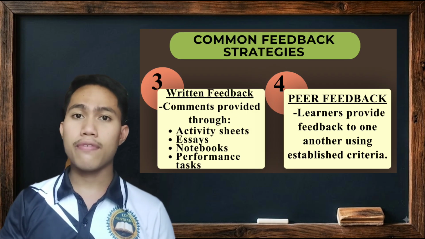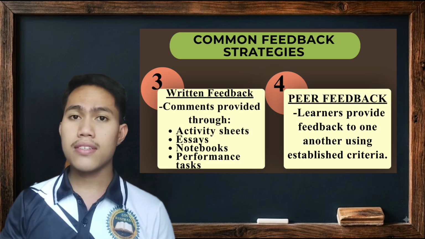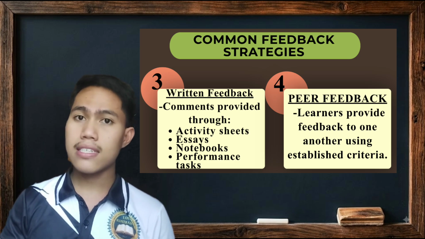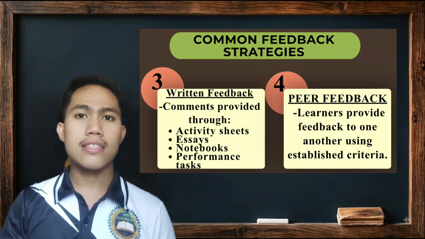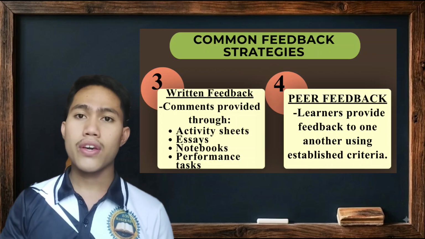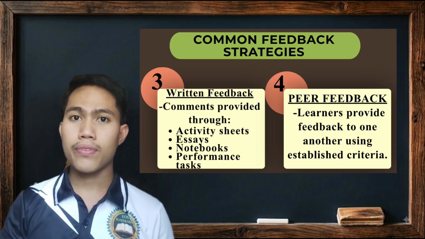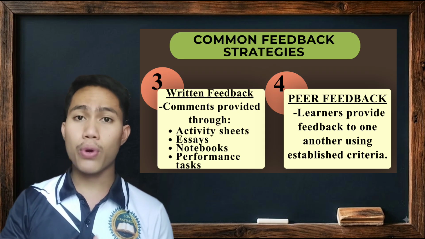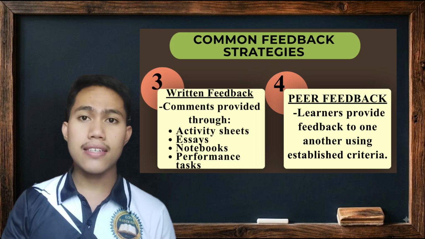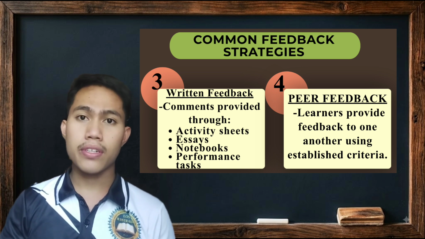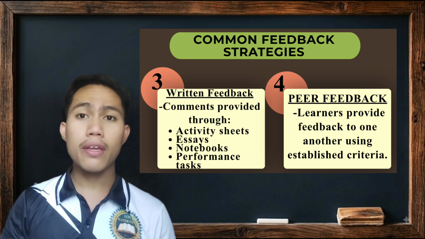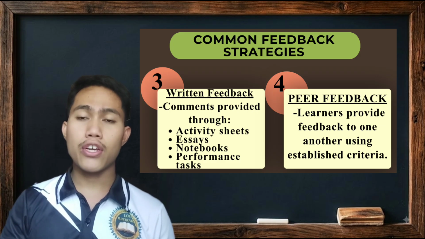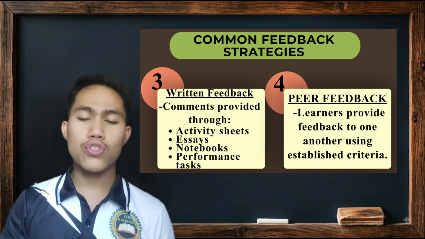Third is written feedback. This can be given through activity sheets, essays, notebooks, performance tests, rubrics, or digital platforms. Say, for instance, strength: your main idea is clear. You need to improve: add supporting evidence. And the next step: include one example from the lesson. Written feedback becomes more meaningful when learners are given an opportunity to respond or revise the work.